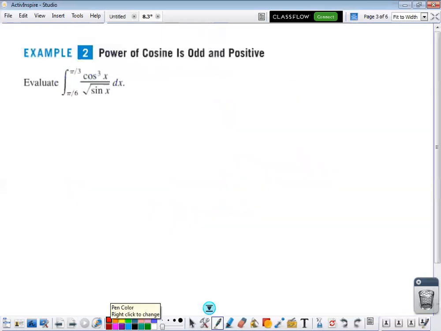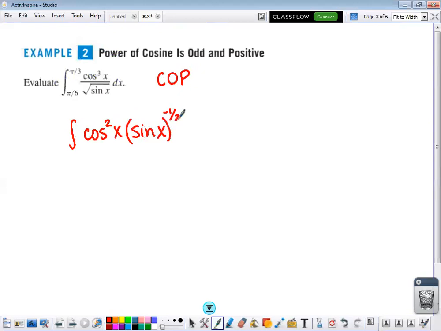So this one looks a lot more complicated, but it's still pretty much the same setup. You have an odd power of cosine. So cosine is odd and positive. Okay, and so it's a definite integral as well. I'm just going to drop the integral symbols for now though. So we're going to split the cosine up, cosine squared x. I'm also going to bring that sine x to the 1/2 up, and that's going to become to the negative 1/2. And then we split it up, so we're going to take that other cosine x and put it at the end with our dx.